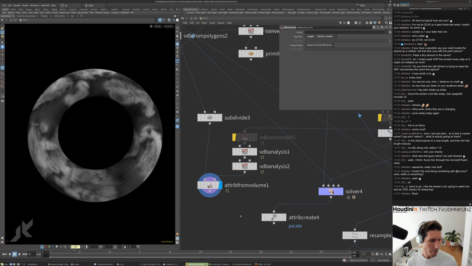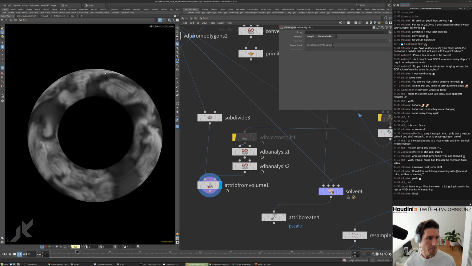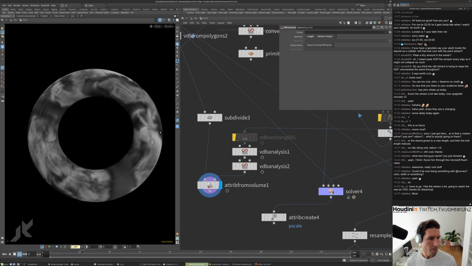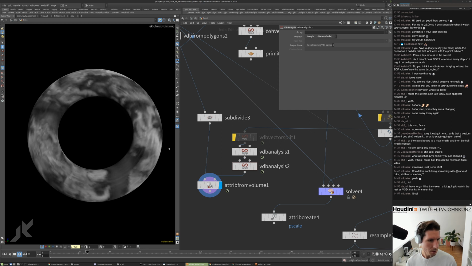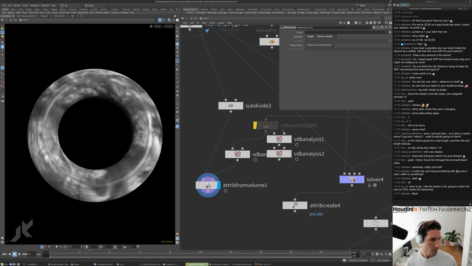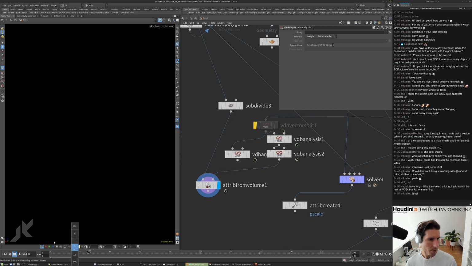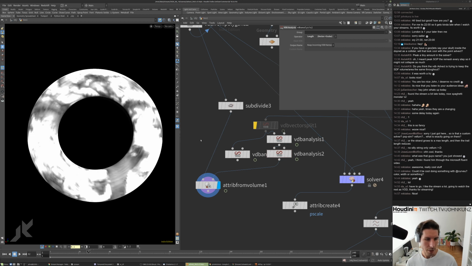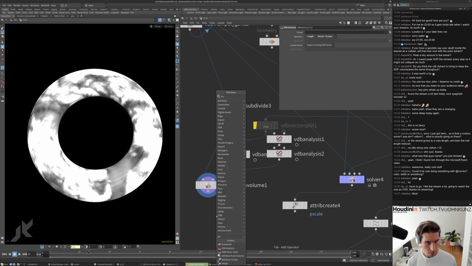If I just remap it or underexpose my viewport, then you can start to see this. So if we compare them, this is just length of velocity. Kind of looks like that. And then this is length of curl of velocity. So this is measuring the spin of things. We might want to use it.